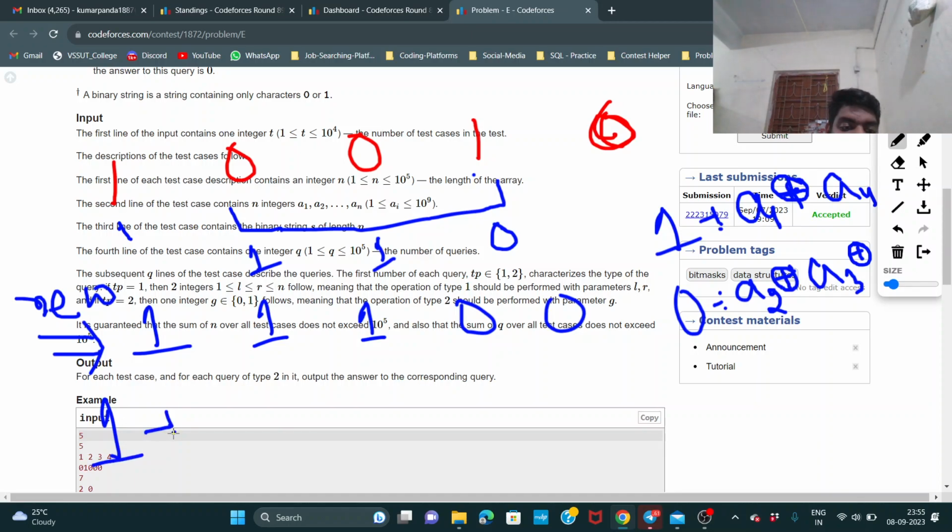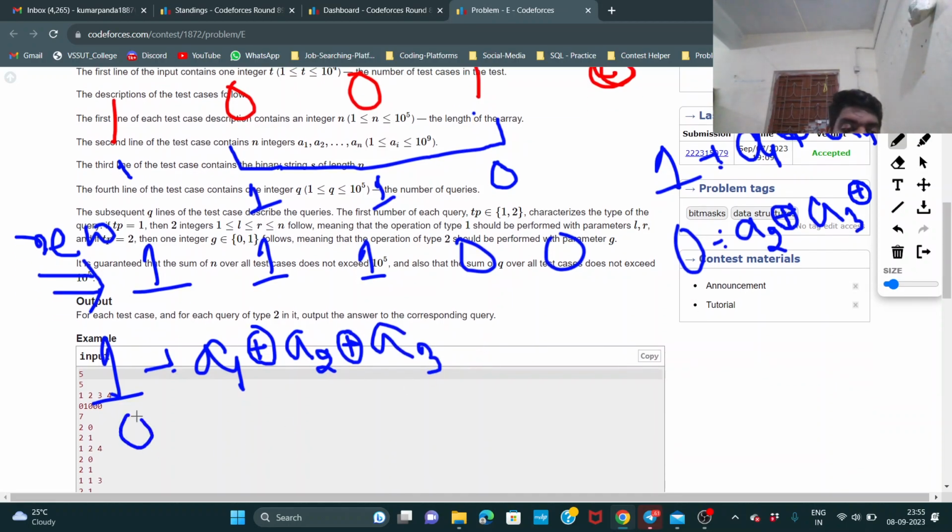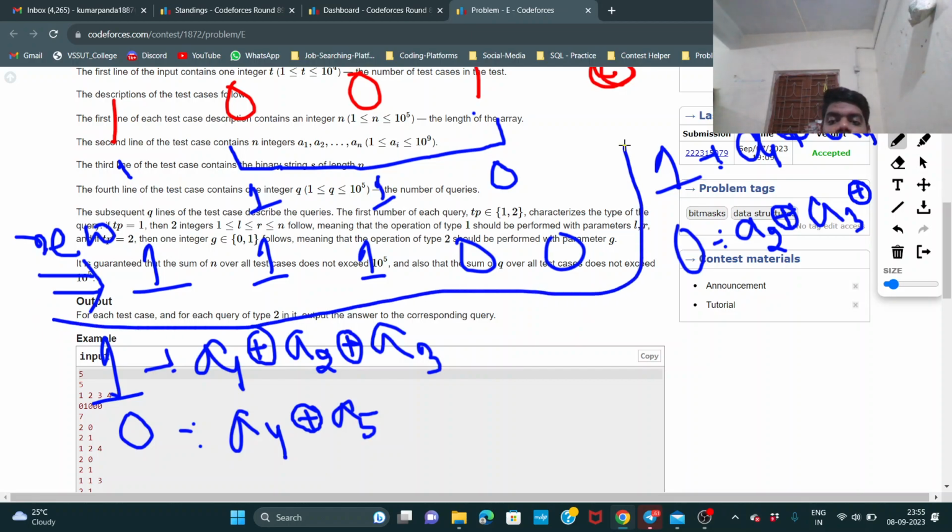For one, it is a of 1 XOR a of 2 XOR a of 3, and for zero, it is a of 4 and a of 5.